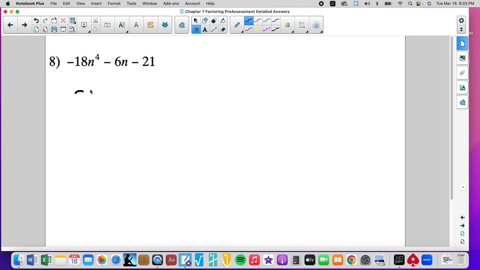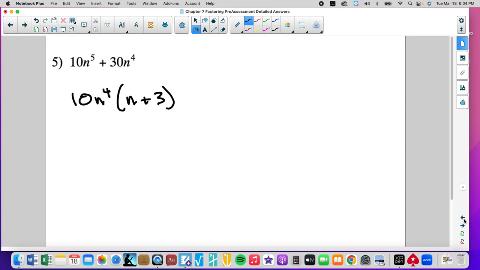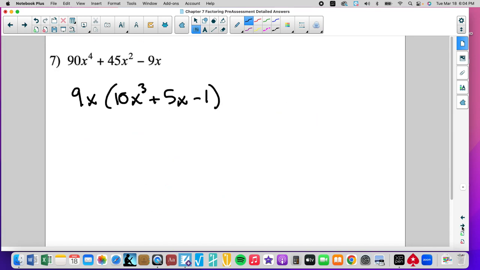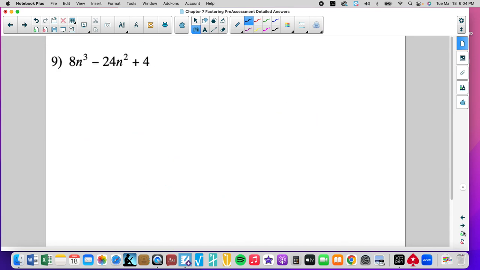I'm going to factor out a negative 3, and that's it. That gives me 6n to the fourth plus 2n plus 7. And I can look here, did I factor out everything? There's no common factor left. Much like back here, we saw there was still a common factor left. So that was my eyeball. There's no common factor here, so I knew I took out the GCF. So that's a nice little visual check that you can apply.